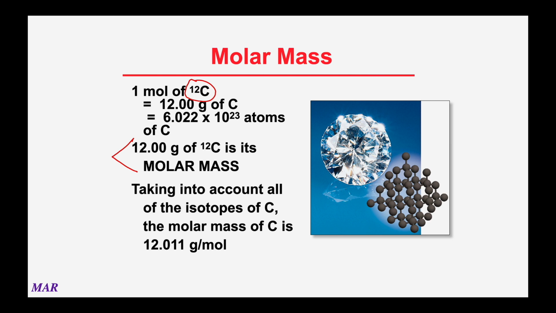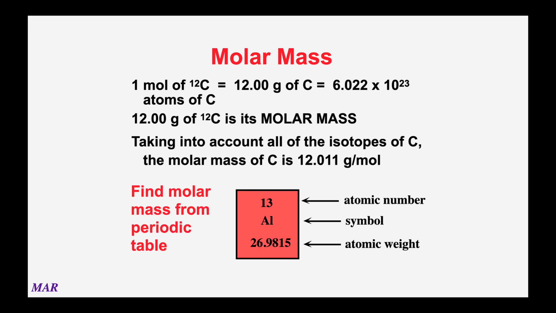But the main use that we're going to use in Chem 221 through Chem 223 is molar mass. It's the grams of that element in a mole. And we'll talk about this. If you have pure carbon-12, that's 12.00 grams of that, 6.022 times 10 to the 23rd. And all the isotopes together would be 12.011. So all of these molar masses, or as they're also known, atomic weight, and either way is fine, they're all listed on the periodic table.